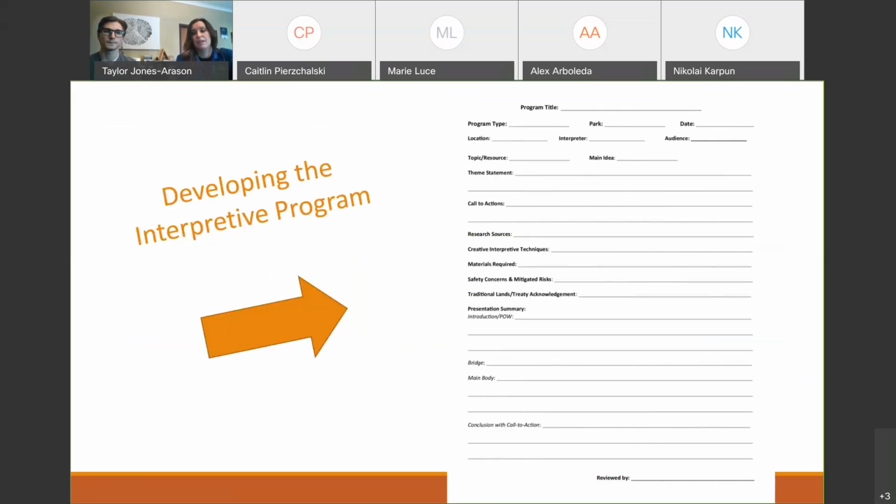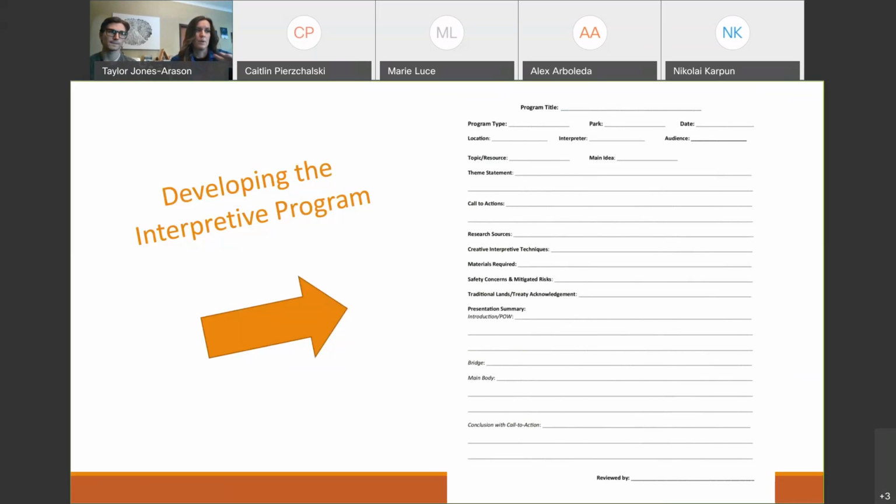So when I develop an interpretive program, we use a program outline. So as you can see on your screen here, this is a sample of one of our program outlines. I also can provide you guys with examples of this if you'd like, as well. I can leave with Taylor. Now, when you think of program outlines, you can kind of think of it like you're writing a thesis or an essay. You're going to have a theme statement, which is basically your thesis, and you're going to have your intro, your body, your conclusion. All of that's going to be fleshed out in your outline.